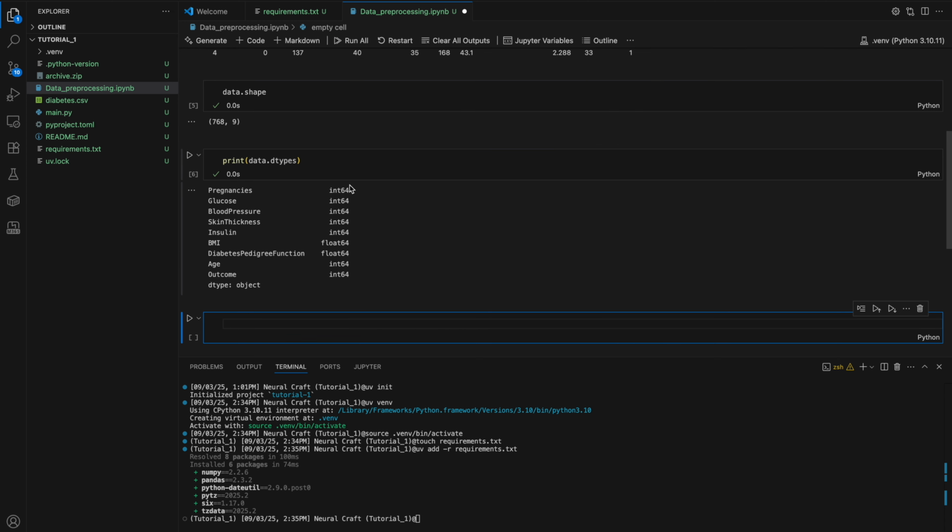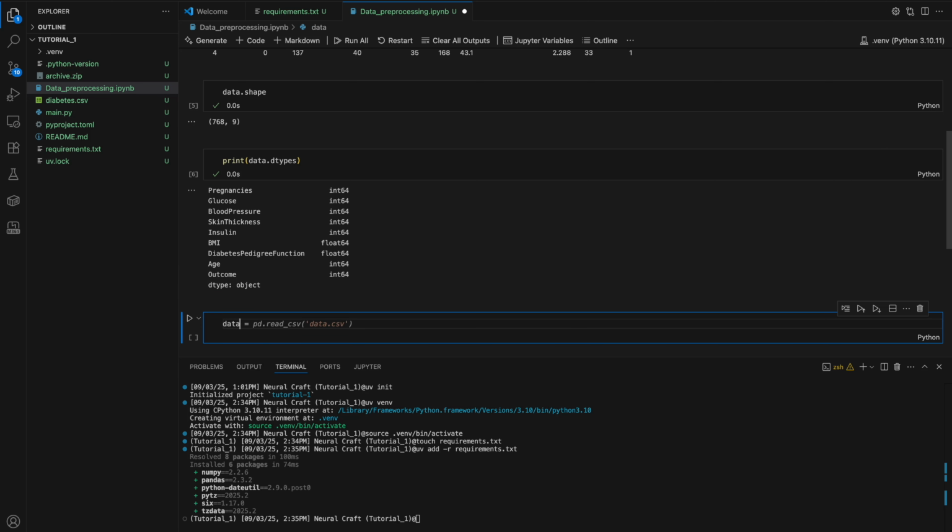So you can see pregnancies to insulin, these are 64-bit integer variables, and BMI and diabetes pedigree function are float, basically decimal, and age and outcome are integer values.